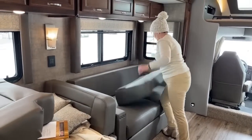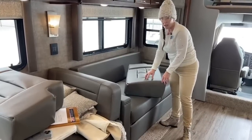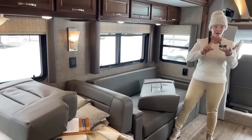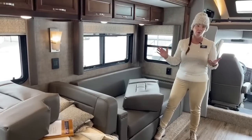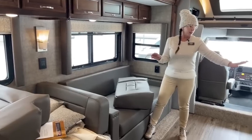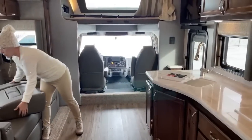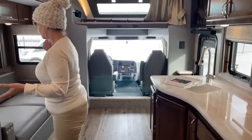Really super simple construction. This is called Eberhardt Seal. So this sandstone interior is the medium offered by Renegade. They don't do anything really complicated. Renegade has light earth tones, this is medium earth tones, and then they have gray. The gray has a dark countertop. If you want the light countertop that you see here, that would be the Eberhardt Seal if you want more of the gray tones. And if you like more of a beige, then you would go with our gemstone. I do have a comparison video that shows gemstone versus the gray mist.